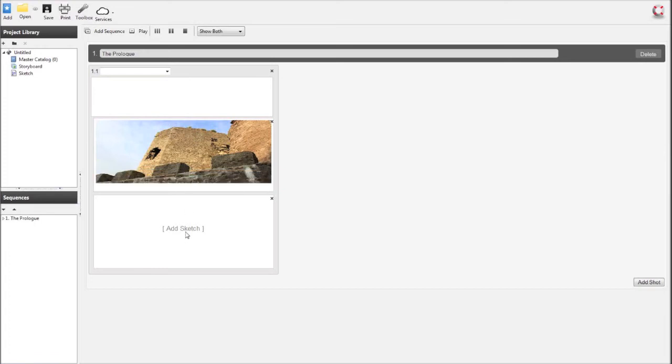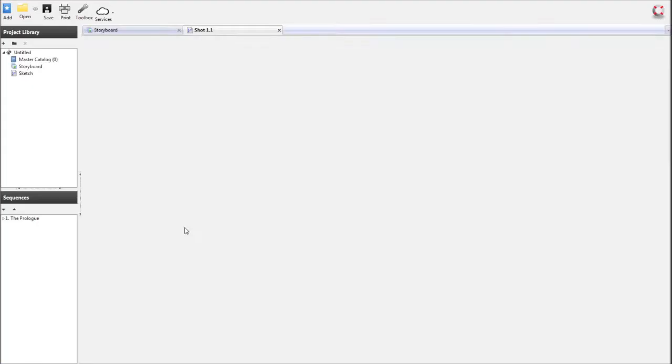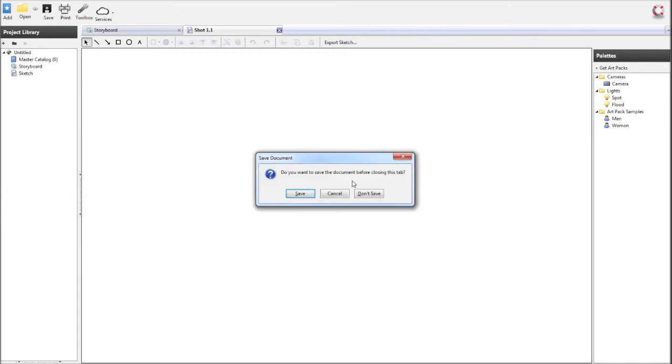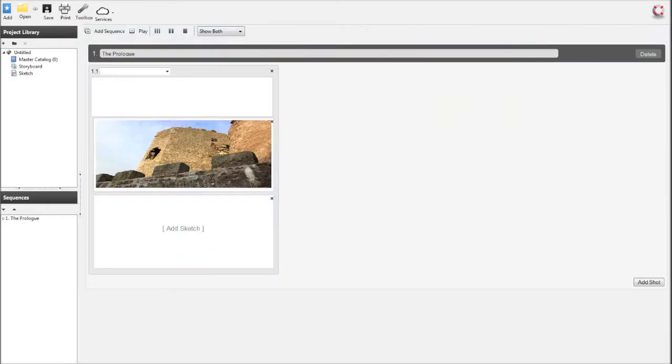Now this is where you can add a sketch, which if for example you took a photo, or if you made a sketch, you can add that in just to compare the photos. So now, for example, this is probably a wide shot, and so we're just going to describe it now. Add shot. What does that do? Add shot. Or is that just add another one? Right. Okay. So wide. A castle in South Wales is hit by the sun, and that's literally all we would be putting down.